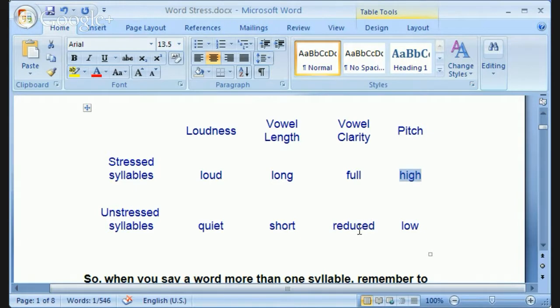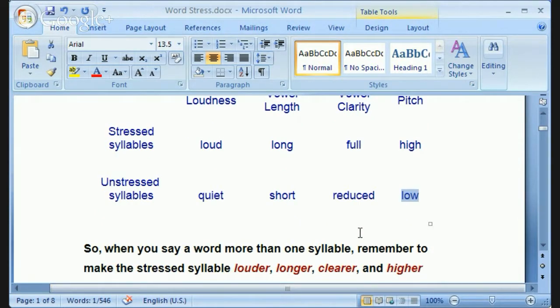Reduced pronunciation. In fact, we usually pronounce them as what is called a schwa sound, very relaxed. That's it. Sometimes it can be a short I, either way. Very reduced, relaxed vowel sound. There's no stress in your muscles. You're just making a voiced sound, really. And the pitch, I disagree slightly with this chart, because a secondary stress has a very low pitch. The unstressed syllable is in the middle. It's very neutral. Everything about it is neutral, fast, and very simple.